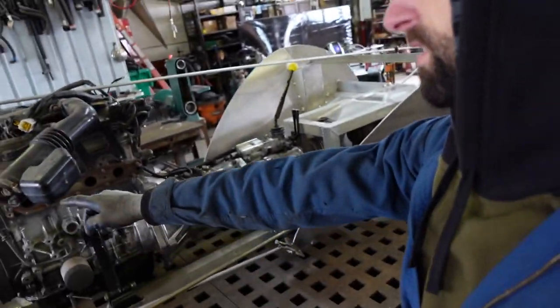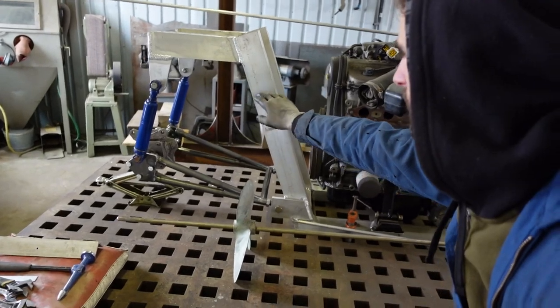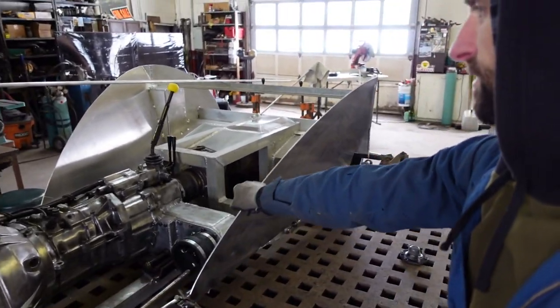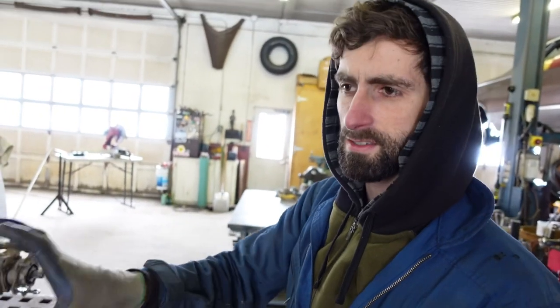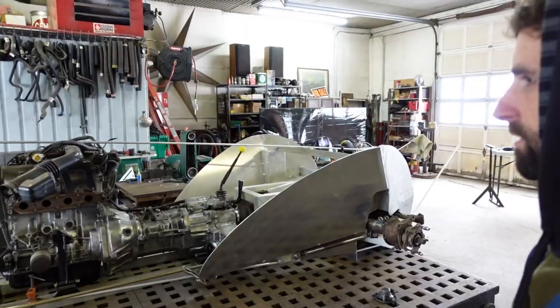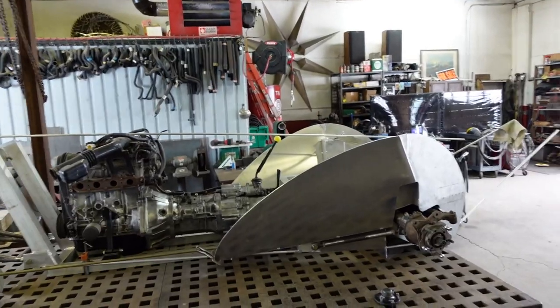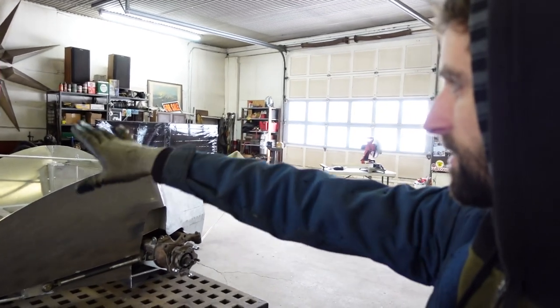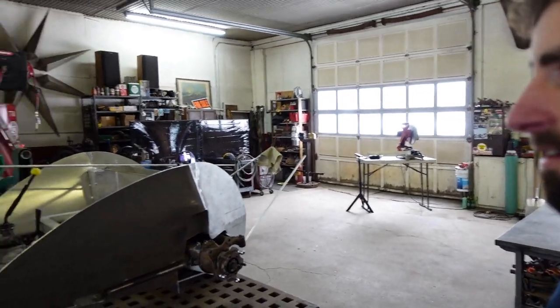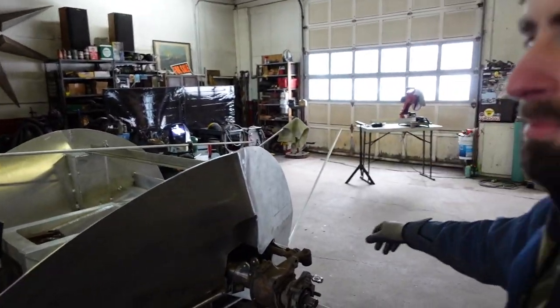What I'm working on now is trying to connect this part here up to the strut towers and through this seating area, because I want to put this thing on wheels at ride height. It's important to get the stance right where it's going to sit, and then you start making the body lines. I want it to look nice and have a cool shape. I've got to be able to sit in it, have a steering column, and get the driver and passenger seating figured out — then I can shape a body around that.